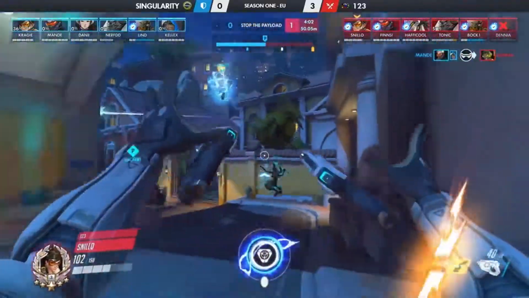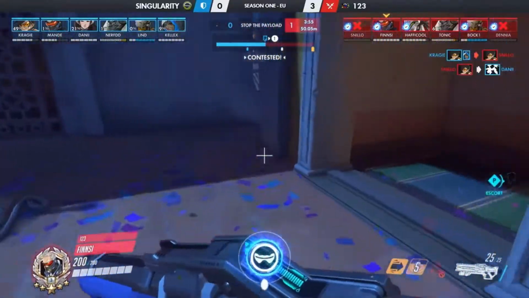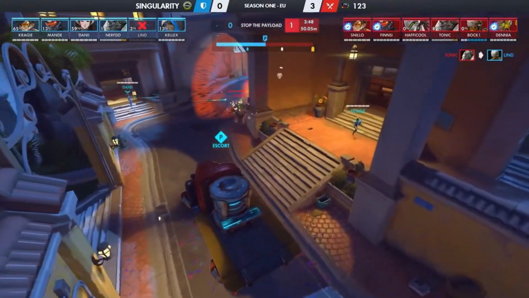And now you see Mande coming back in. Has the tac visor up, takes down Denia early on. And Singularity, their defense, investing a lot of ultimates into this fight, but perhaps finally getting some badly needed stabilization. And yet, 1, 2, 3, they can still come back in here. They are going to be going for it.